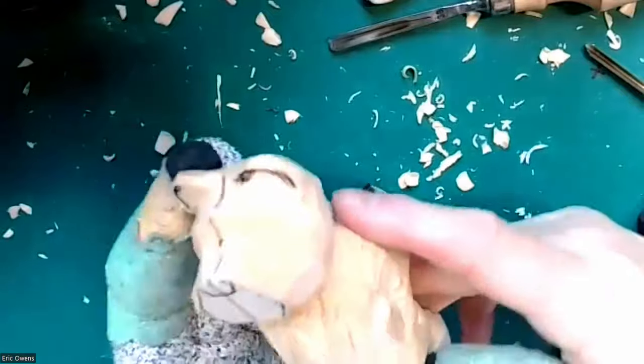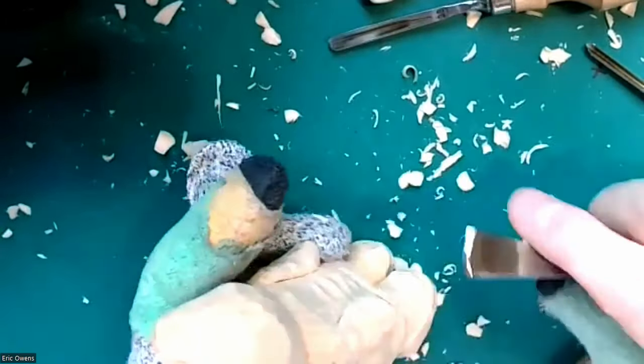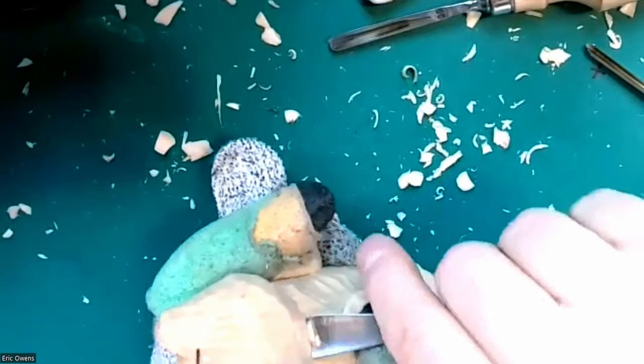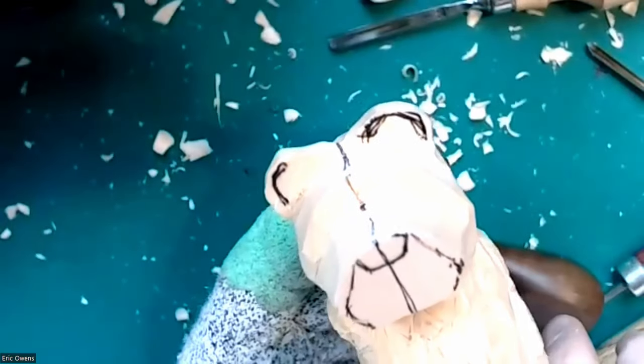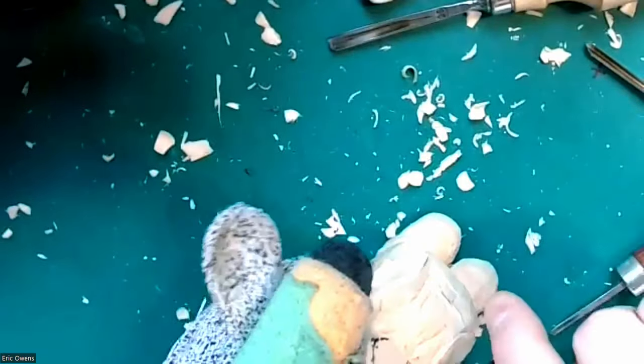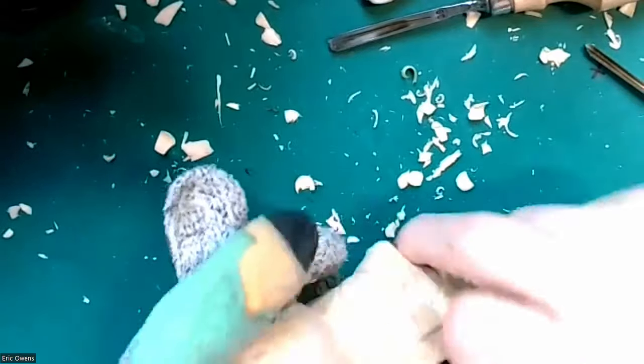Just about, we got that done. I can't see a whole lot other than the little details here and there and different angles that we could clean up. What we have left is the head. Oh no, we got to carve eyes. Well, you don't have to if you don't want to. If you want to just do him where he's squinty-eyed, or if you want to put a pair of sunglasses on him, you can.